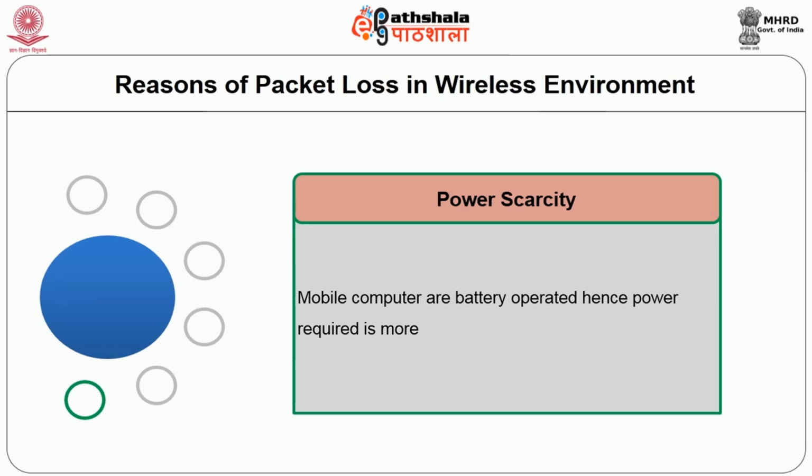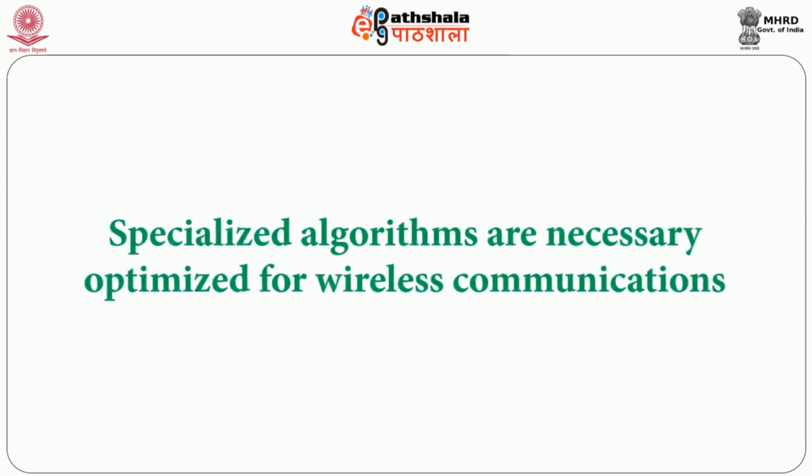So we have seen that there are certain situations in mobile or wireless networks, like the high bit error rate or the temporary disconnections, which may lead to packet loss. In such a scenario, if I directly apply the standard TCP which is used in wired networks, it will reduce the throughput. So specialized algorithms and protocols need to be designed for wireless or mobile networks.